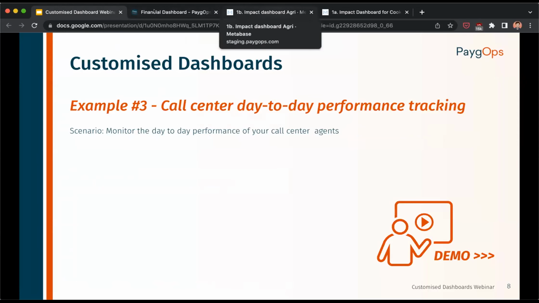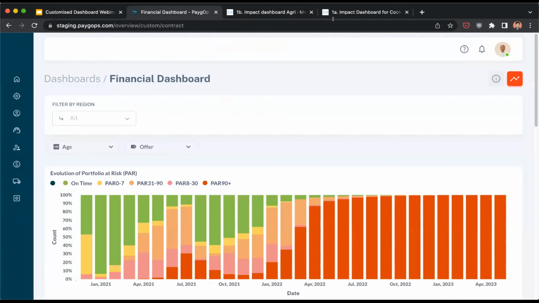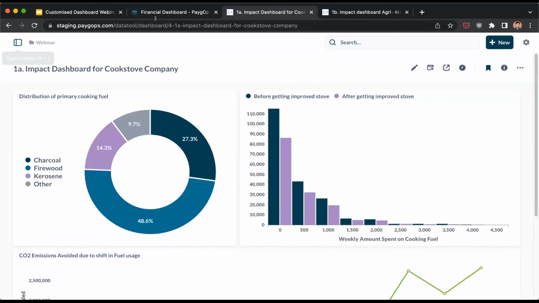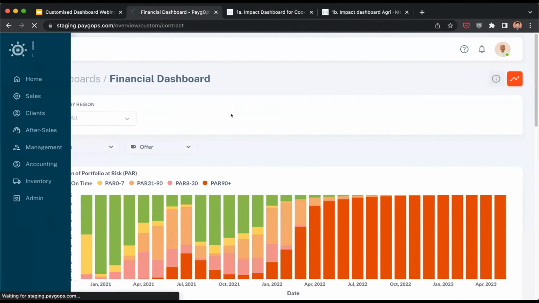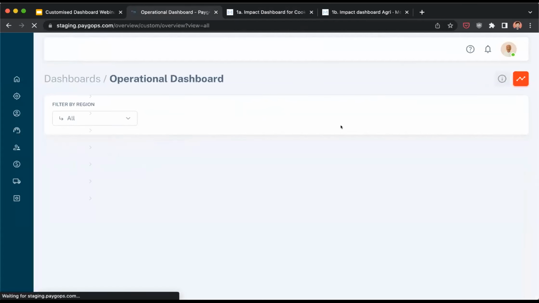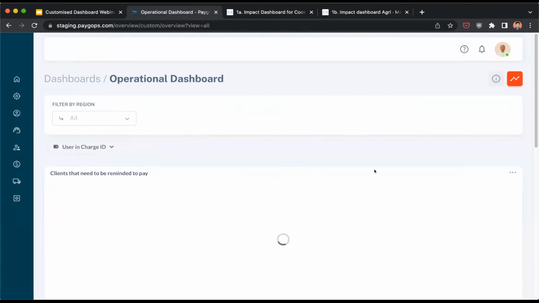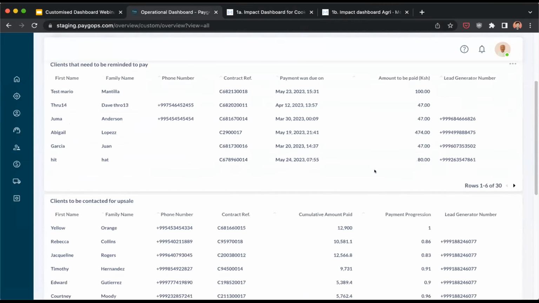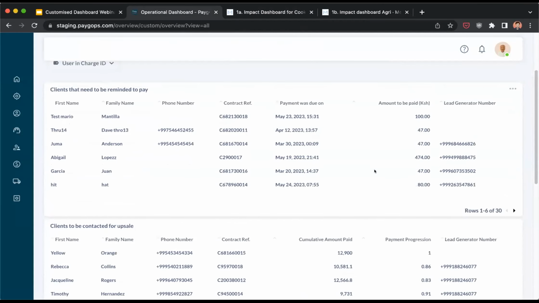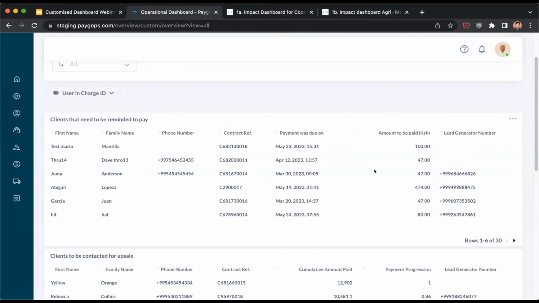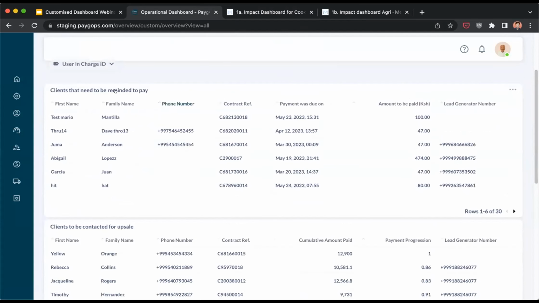So here I will open the dashboard directly in the editor, show you a little bit. Well, first in PaygOps. And so this dashboard is actually a dashboard that can be used for a call center. And the first thing that we see in that dashboard is that it has lists and not only graphs. And that's something I really wanted to showcase because sure, it's very nice to have a lot of metrics and everything, but sometimes what you really care about for your agents' monitoring is just having a clear idea of what the next steps are. And here we can see that the first list is a list of the clients that need to be reminded to pay.